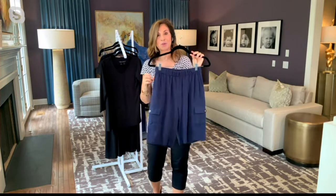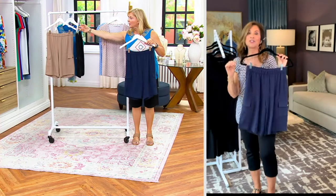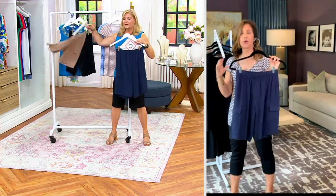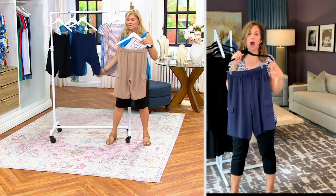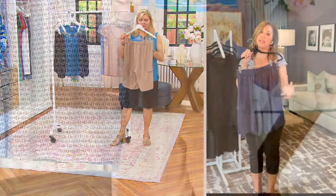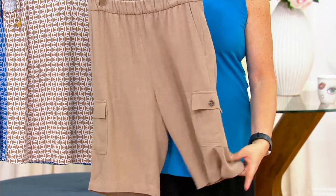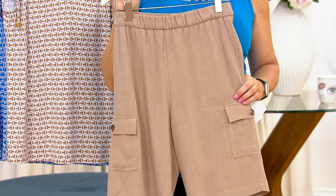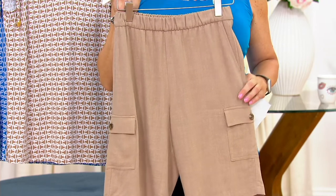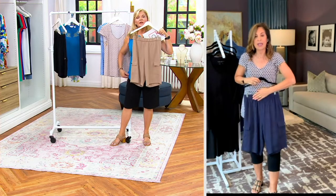It's part of the Pure collection, which is natural fibers. It's rayon-rich but it has natural linen, so it has that texture. It's not too thin, and it doesn't wrinkle like most linens do. Of course, there is going to be some wrinkling because it is rayon and linen — even when you wash it. But that's the beauty of linen. It's a natural fiber so it breathes with the body.